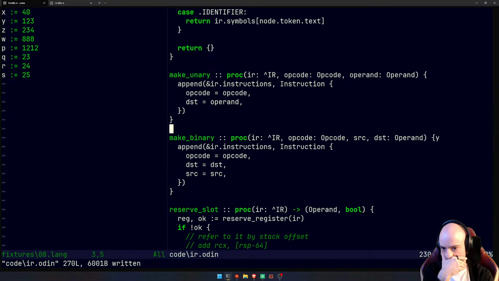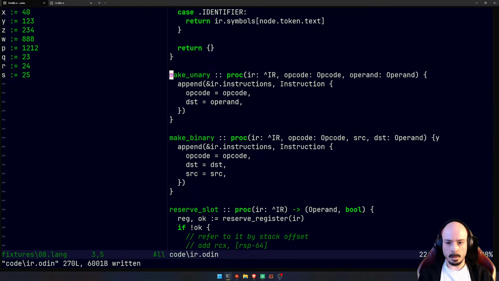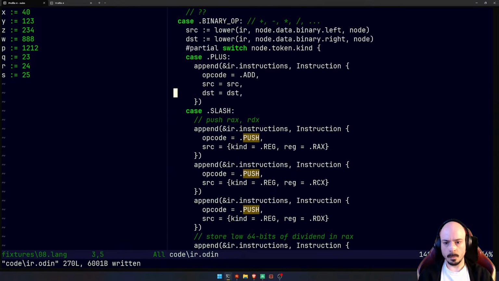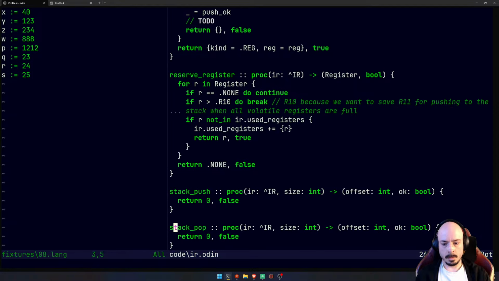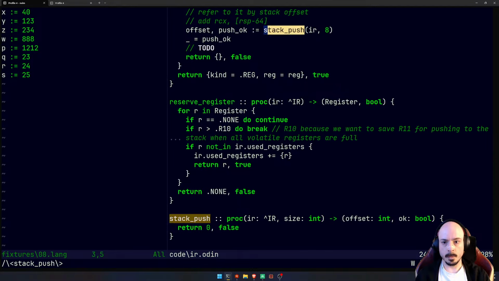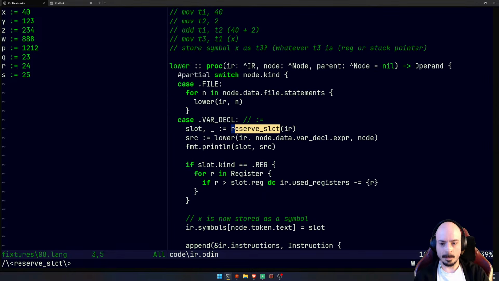All right. Now, what's the difference here? The difference is I can... No, that's fine. Can't even remember why I was doing this now. Something to do with push and pop. Oh yeah, because all push and pops have to go through our stack push and stack pop, which actually has nothing to do with these other procedures. I'm not sure why I was doing that. Was there a connection? Maybe.